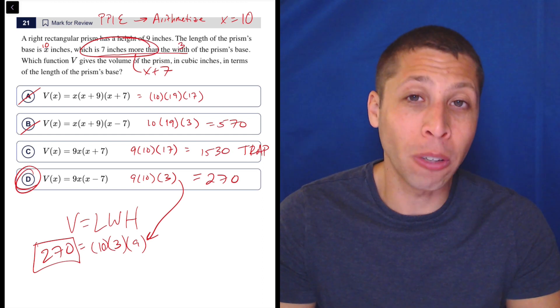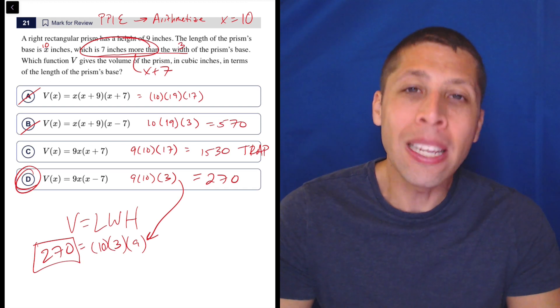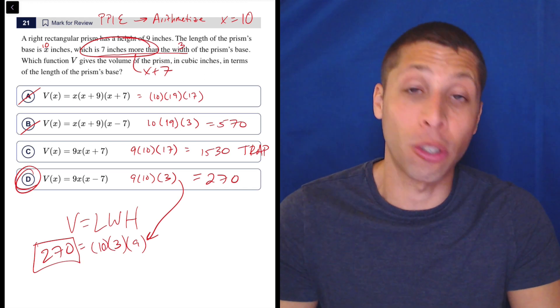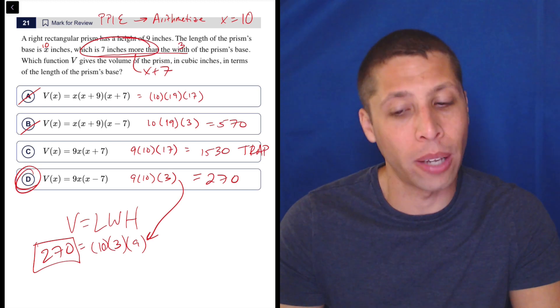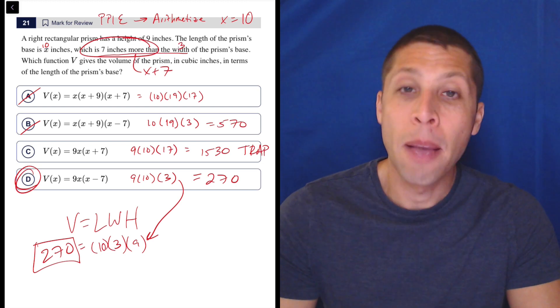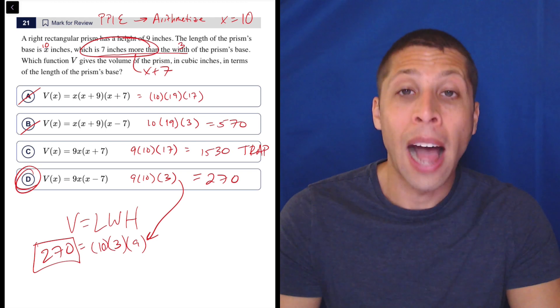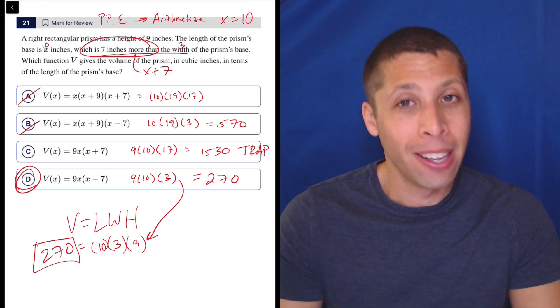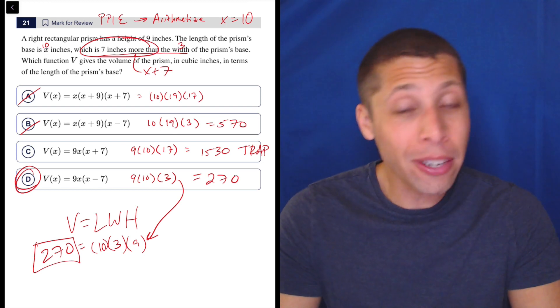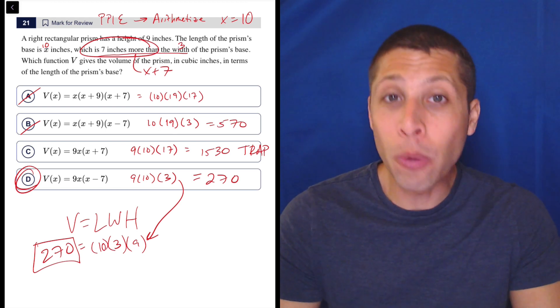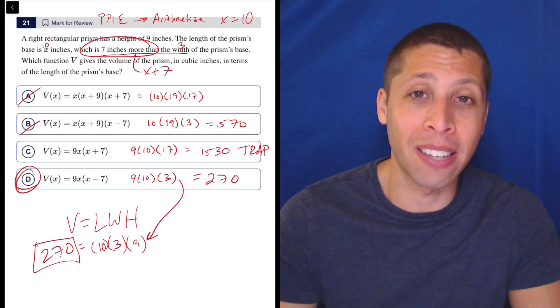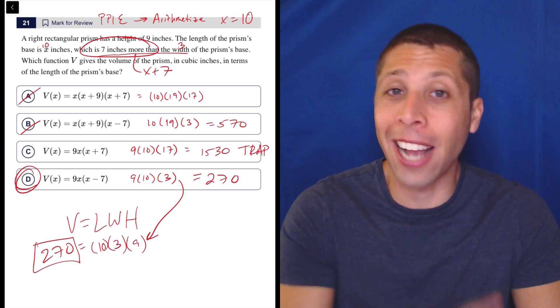And being really, really good at math is only one piece of that. You need to be good at math, but you also need to be good at the SAT. You need to be good at the strategies. And this is a great example where because I'm thinking strategically, because I know how this test works, I was able to avoid a trap answer. So if you picked C, look at your scratch paper. Did you have any work for this question? Because if you didn't, then you walked right into that trap and you deserve to get it wrong. You did exactly what the SAT wanted you to do and you should have seen that coming.